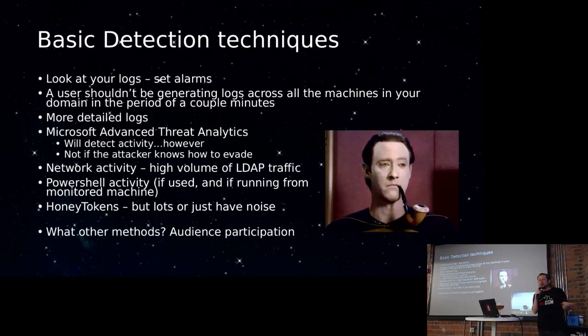Look at your logs, set alarms based on that. Based on what I showed before, you shouldn't have a single user account from a single IP address logging into your entire domain within a couple minutes. That just doesn't make sense. Don't let people do that. Maybe there's a service account that's supposed to do that, mark that as a false positive, and make sure you have this rule in your environment to look for this type of activity.